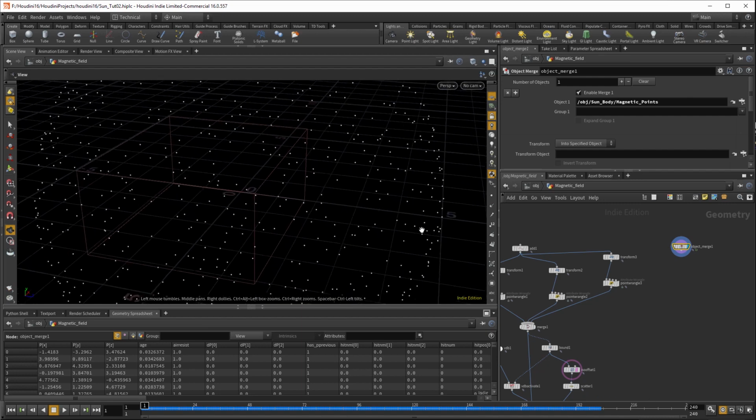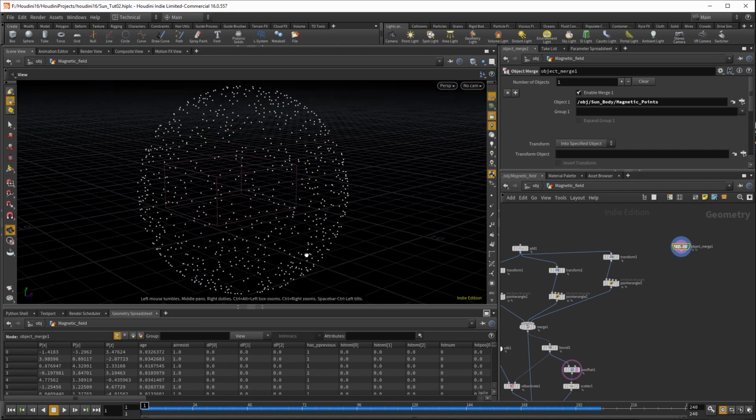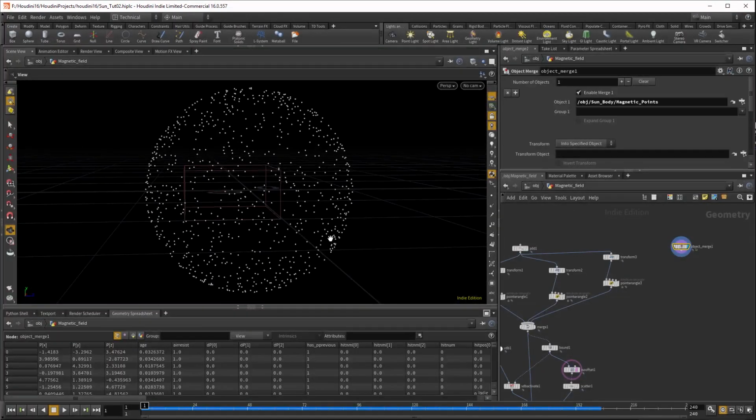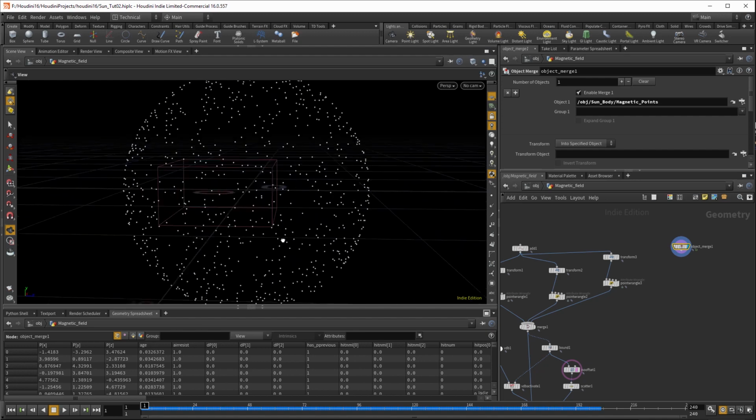Okay, so I need half of those points to be charged positively and half of it to be negative, to have an equal number of positive poles and an equal number of negative poles.